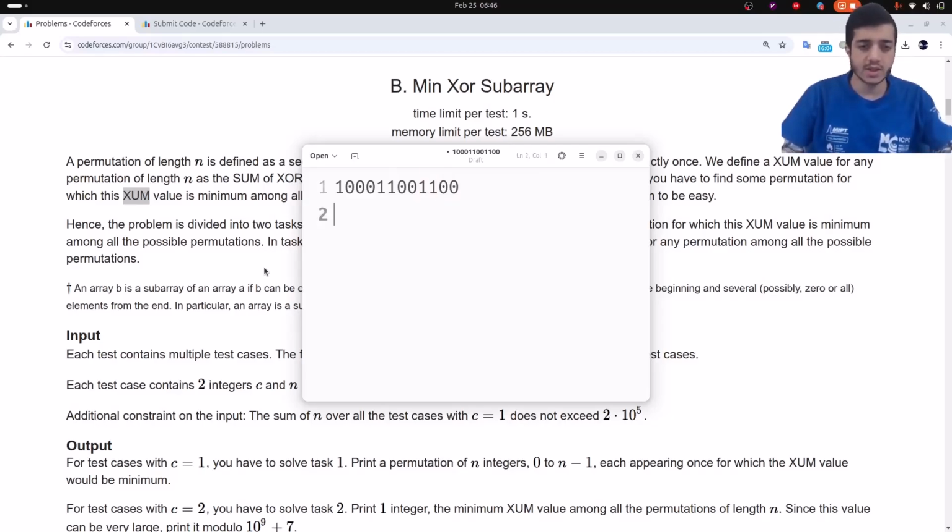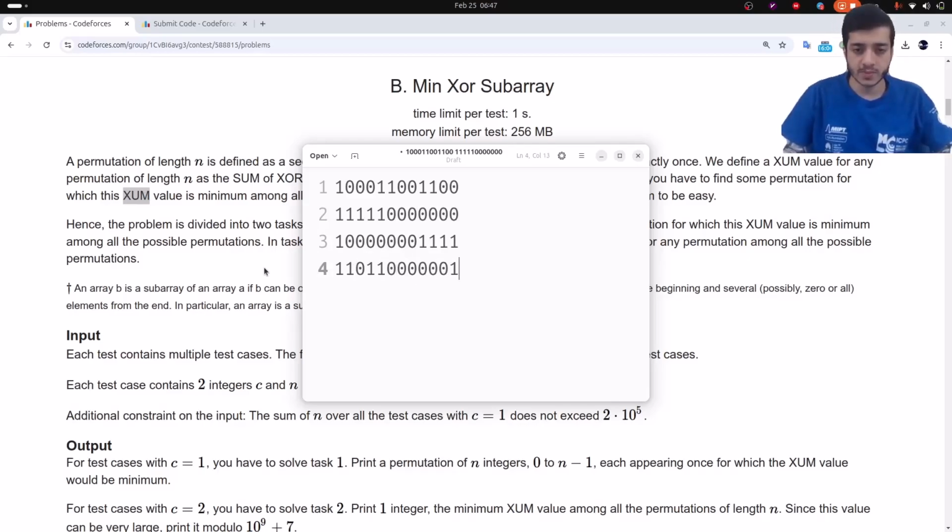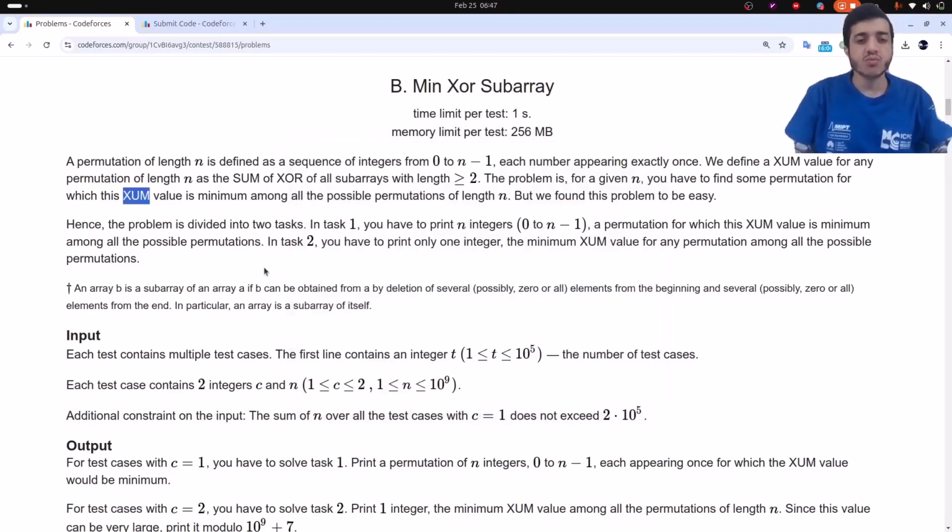Like this is a minimum XOR sum of this sequence, as this is, and as this is, and for sure as this one is. So now let's solve our problem.